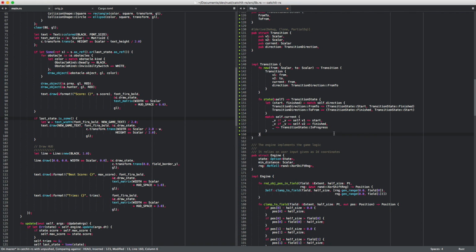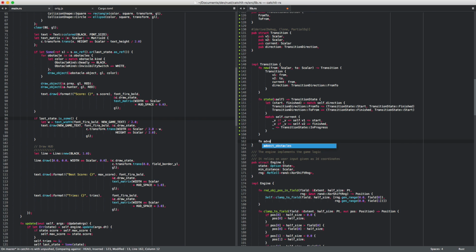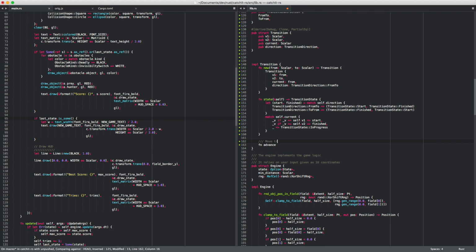So we can advance the transition so it gets towards the finish state. Move transition towards the finish state, and we shall return a mutable self so that we can chain this just for the fun of it. &mut self, and dt, delta time, is an f64, and we shall return a &mut self.